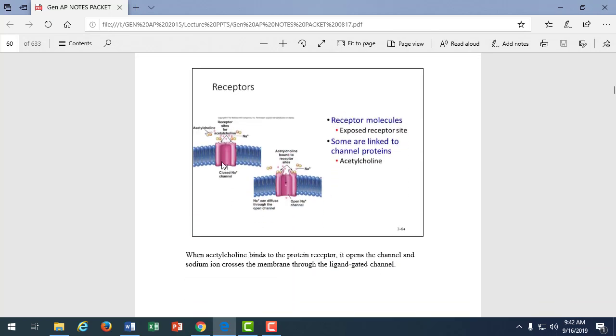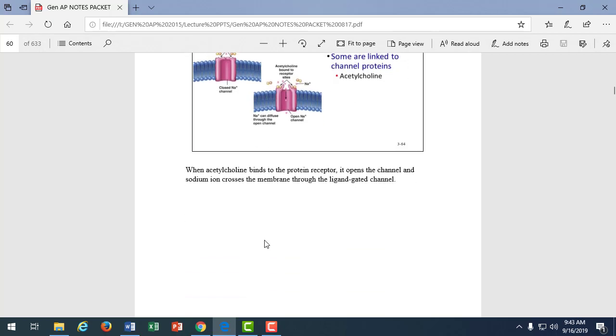And then here's an example of receptor molecules that can be found on the surface of a protein. And in this case, we can see that acetylcholine has to bind to this receptor on this channel. What kind of channel would this be if it requires a chemical to bind to it? Ligand-gated. So this is an example of a ligand-gated channel. When acetylcholine binds, it opens up, and then sodium can pass through, because sodium cannot diffuse in this fatty membrane because it's water soluble. It has to go through a channel to get inside. So as long as acetylcholine opens the door, sodium can go in. So we need acetylcholine before sodium can move, and we'll talk a lot about that again, like I said, this semester.